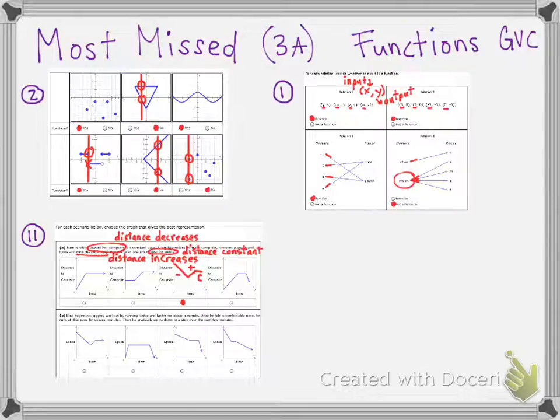Part B, we have the story of Ravi jogging. Ravi first starts by running faster and faster, so the speed should be increasing. Then he hits a comfortable space and he runs at the same speed for a while, which means his speed should be staying constant or the same. After he's been running for a while, he slows down to a stop, which means his speed should decrease to 0. The only graph where we see his speed increasing, staying constant, and then decreasing to 0 is the second one.